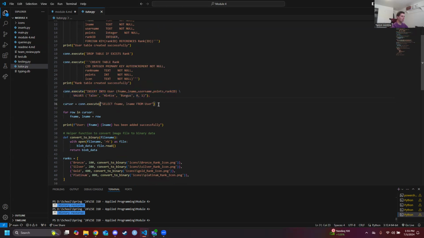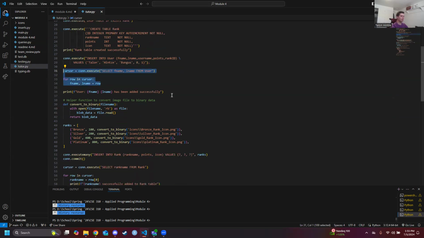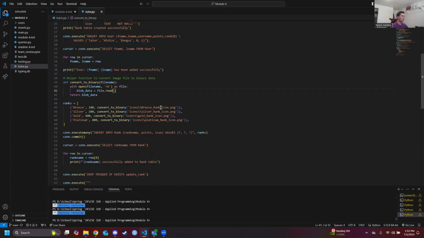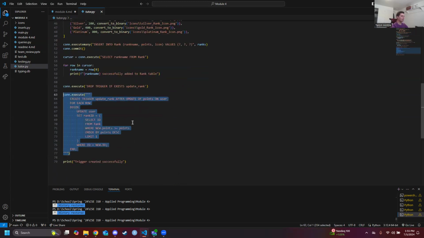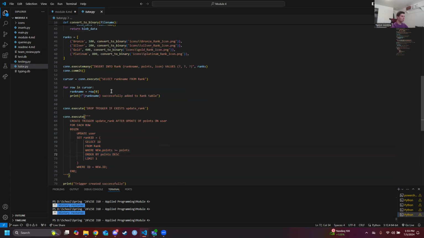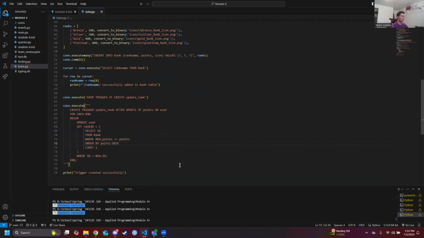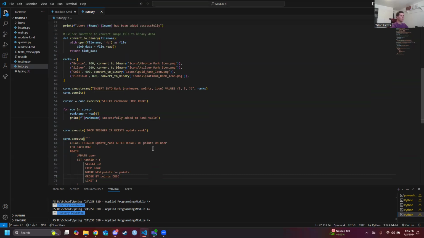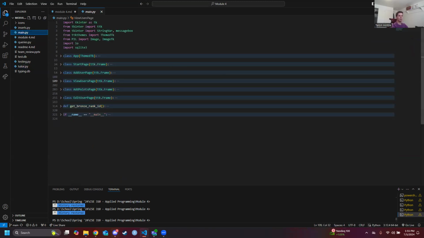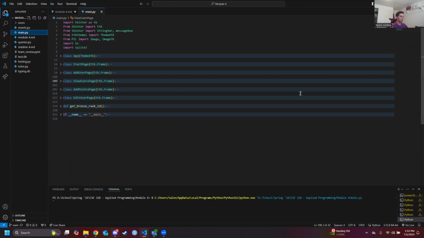And then the cursor will return exactly who all is in there, just so I can make sure that everything has been populated correctly. And there's also this execute, where every time there's a new user, it automatically assigns them the rank ID of the first rank ID, which is bronze. That way it automatically populates new users as the bronze rank. And I will just go through here really quick and show you what the program actually looks like.